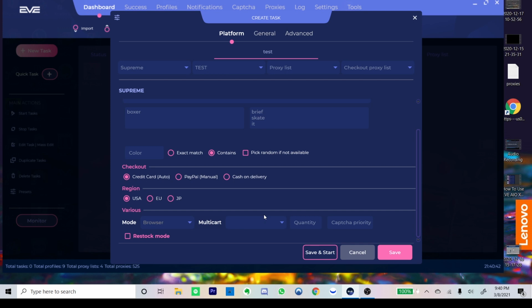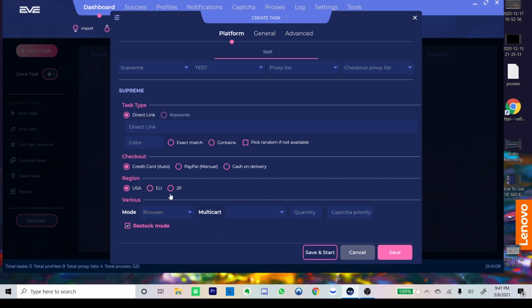You can do this by making 2 tasks and selecting one of your tasks right here so that they're connected and you can save money on shipping. I don't recommend this if you're going for a very hyped item, because it obviously takes more time. But if you're going for items that won't sell out that quickly and you're just trying to save money on shipping, then it would be the smart choice. So you could do that if you want.